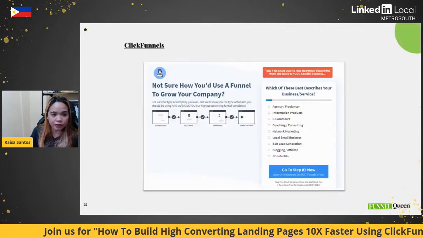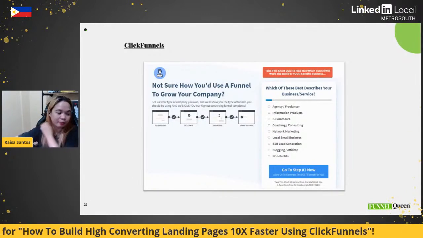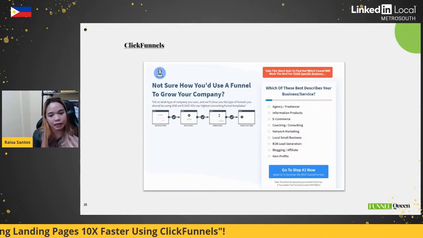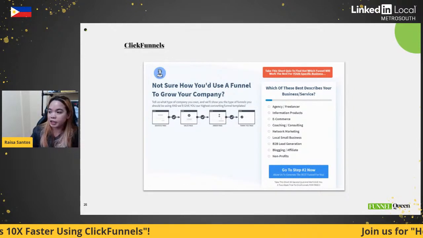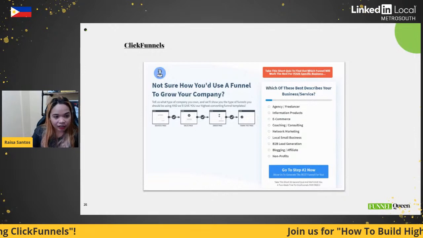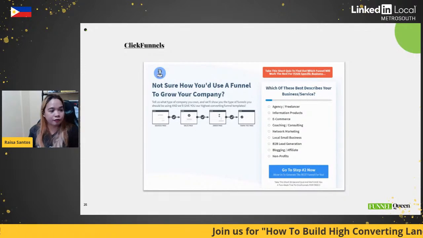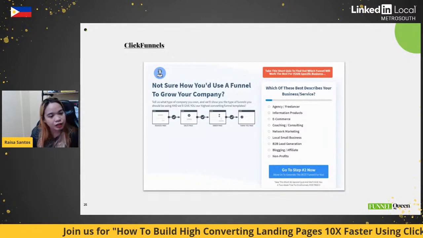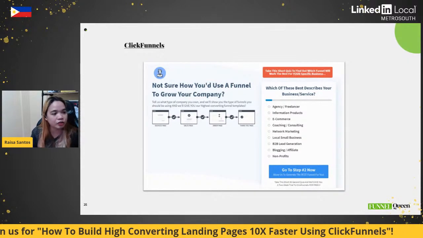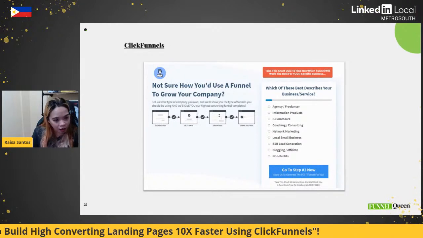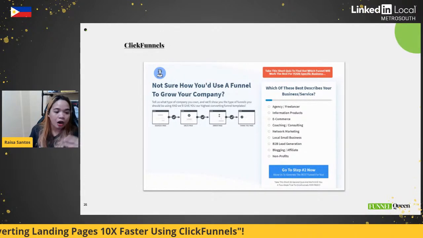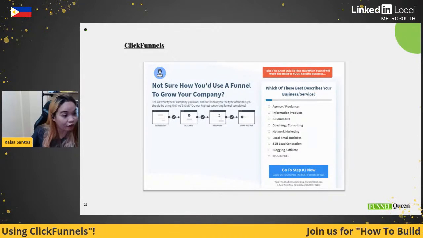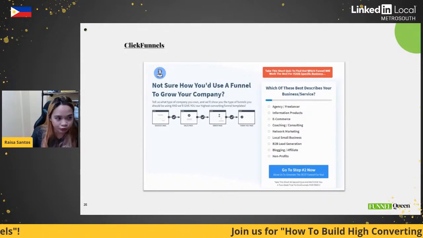Okay. So maybe you're curious where that comes from. Why does ClickFunnels have different landing pages? All right. So it's because ClickFunnels is for different entrepreneurs. You can use ClickFunnels if you're an agency or freelancer. You can use it to sell information products, or to sell physical products, or for e-commerce, if you're a coach or a consultant, even in network marketing, or even for blogging or nonprofits. You can use ClickFunnels for all those things.